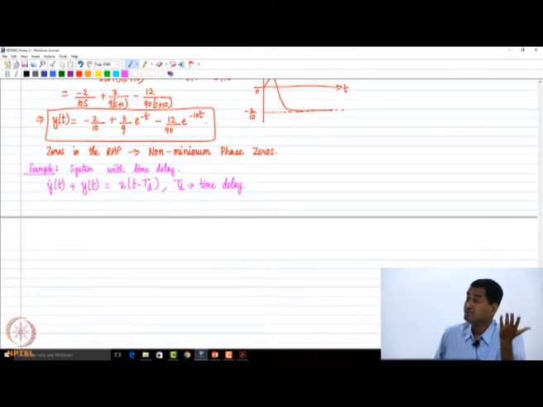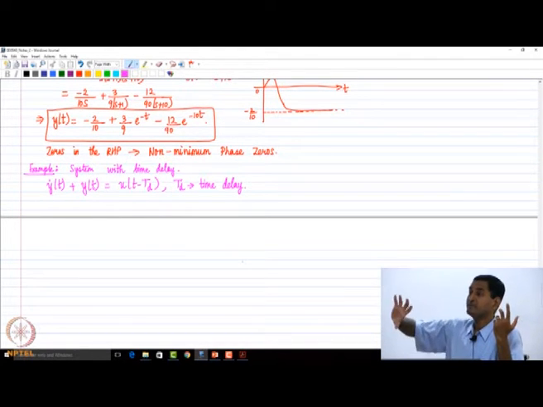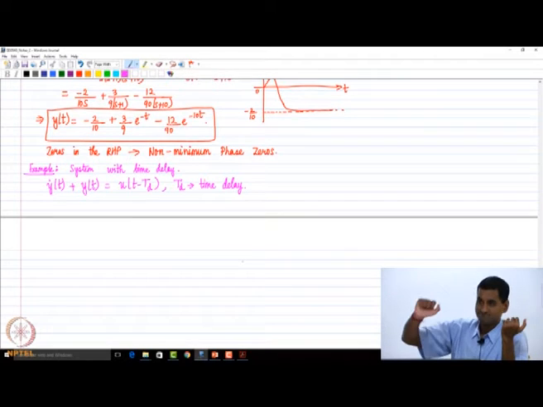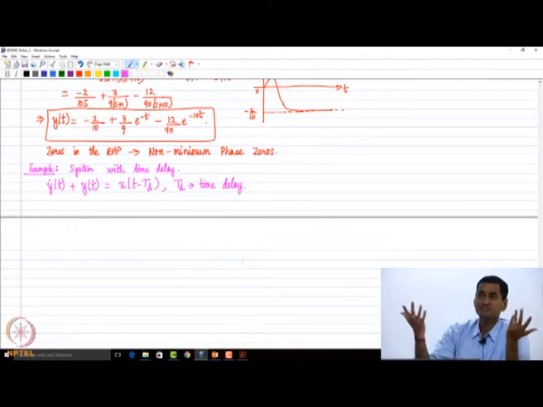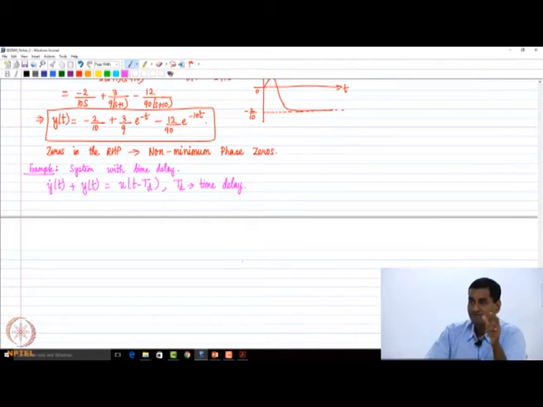We'll see that in many cases you may have delays. For example, I may give a voltage input to a motor. The motor shaft may not start spinning immediately. It may take a small interval of time before it starts spinning. So the question is whether the delay time is significantly high when you compare it to the time scale of interest. That's a question we need to ask. But assuming that is the case, then what do we do? So I have to factorize time delay.